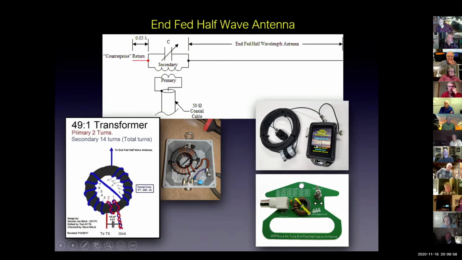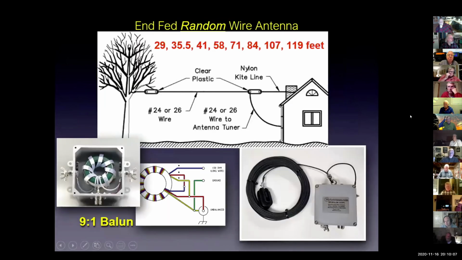Another antenna, not to be confused with the end-fed half-wave antenna, next slide please, is the end-fed random wire antenna. And the term random wire is really a misnomer. All these links that are listed in red just underneath the title up there, they all are non-resonant.